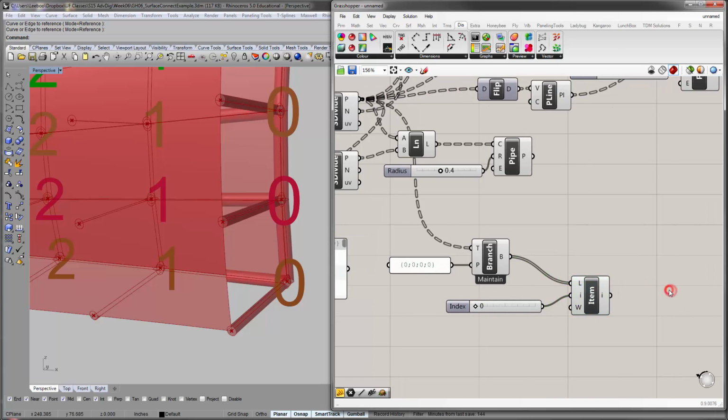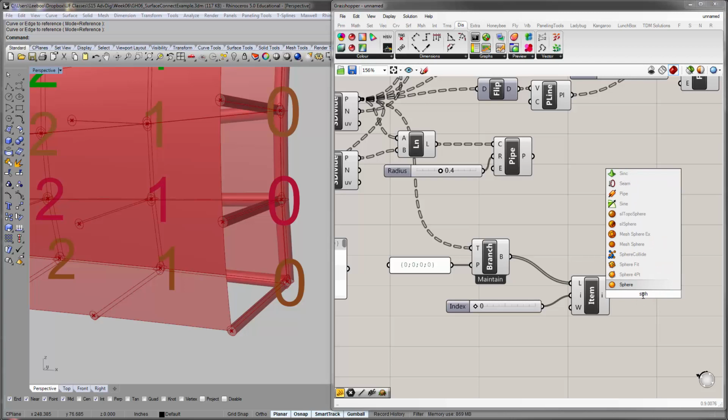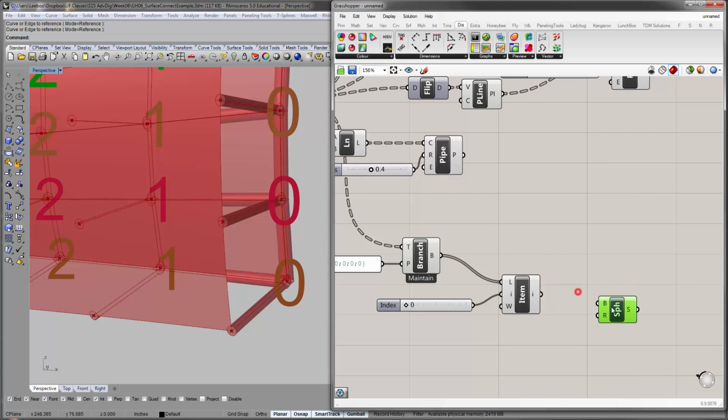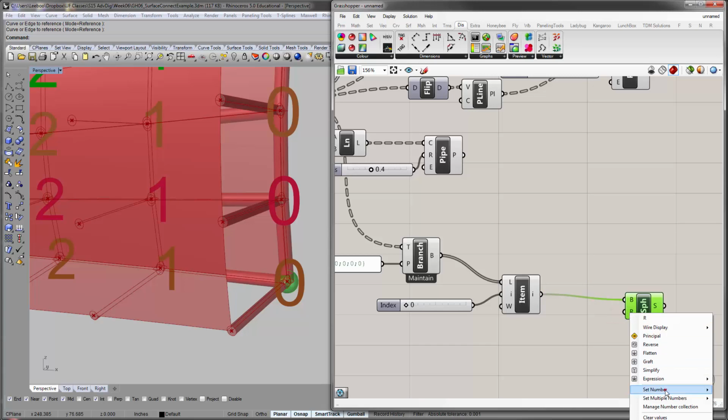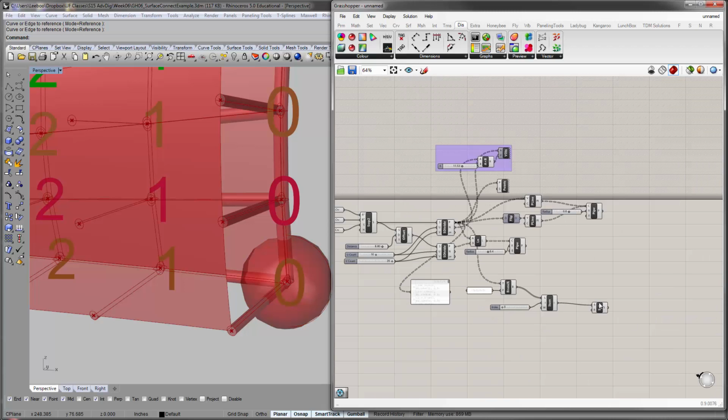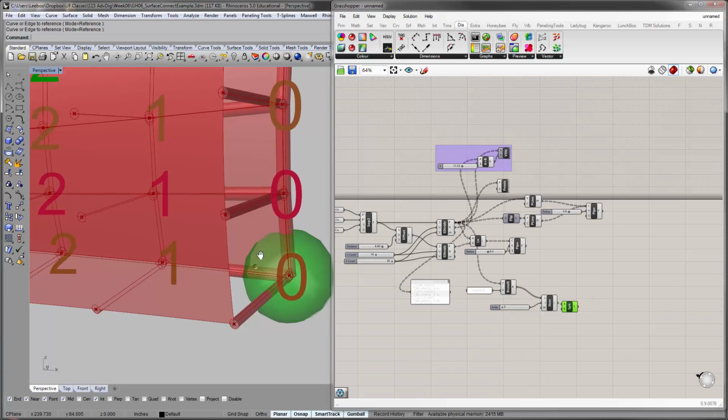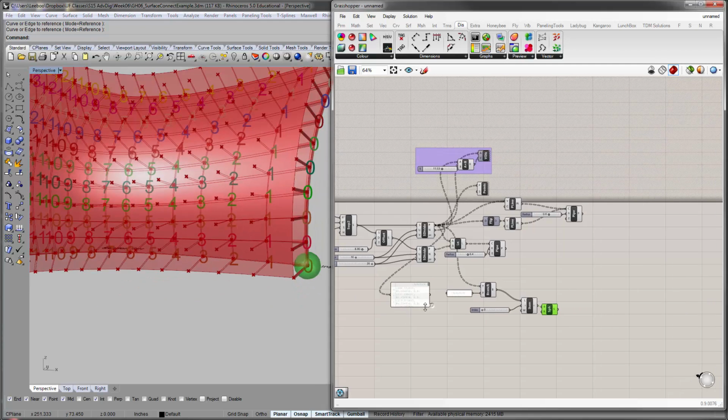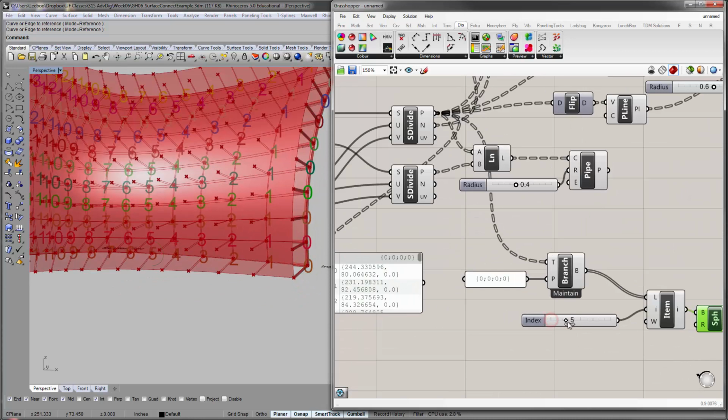Let me make a sphere, just so you can see it better. Radius 4. Right? So that's what I'm selecting. If I move it, that's where it goes.